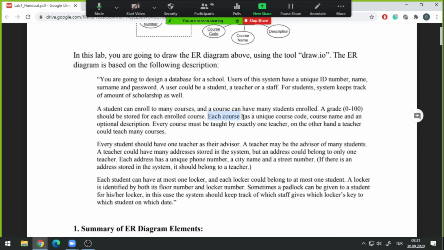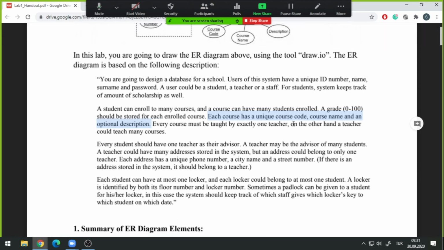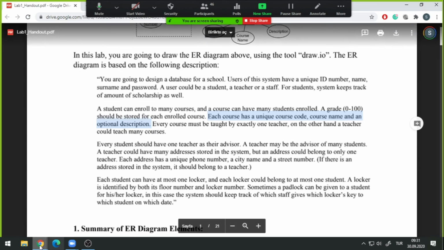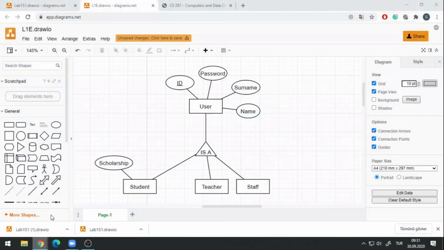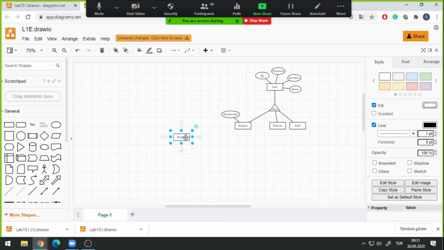So it says that each course has a unique course code, course name, and an optional description. So from this sentence, I can understand that the course should be an entity with course code, course name, and description. So I come back to here, there should be some course entity.